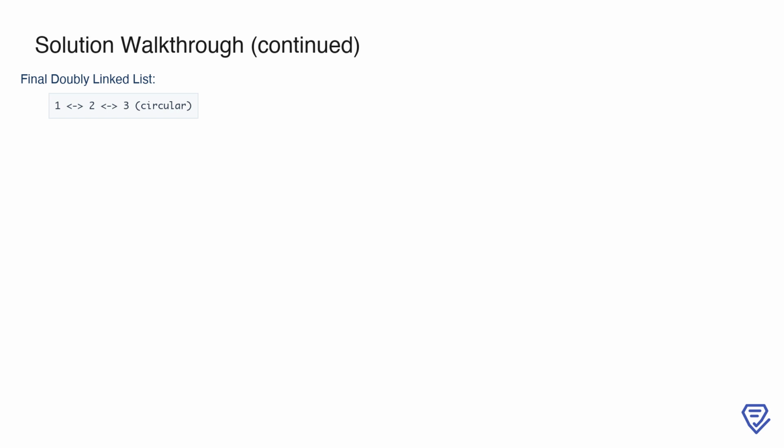To close the doubly linked list and make it circular, we connect the ends. We set first.left to last, so node 1's left pointer references node 3, and last.right to first, so node 3's right pointer references node 1. The resulting doubly linked list is circular and sorted as follows: 1-2-3. This example demonstrates how the algorithm handles a tree that is already linear, transforming it into a circular doubly linked list while preserving the correct order.